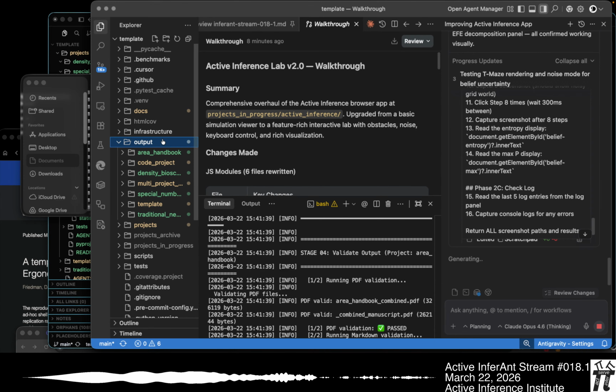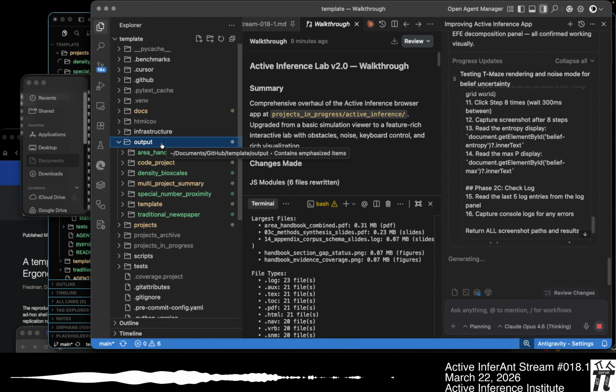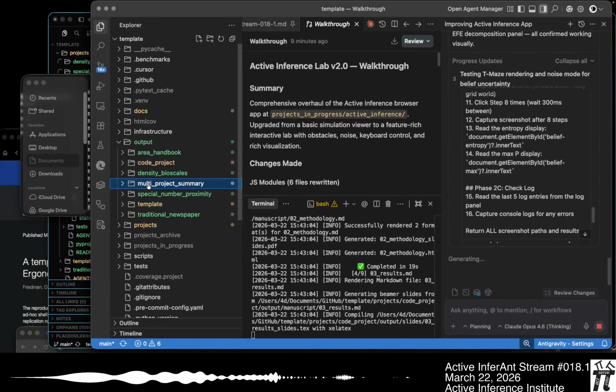Each project could be one of the chapters of your dissertation, and then the output would be the whole dissertation, chapters 0, 1, 2, 3, 4, 5. Multi-project summary just reports on the number of projects and such.